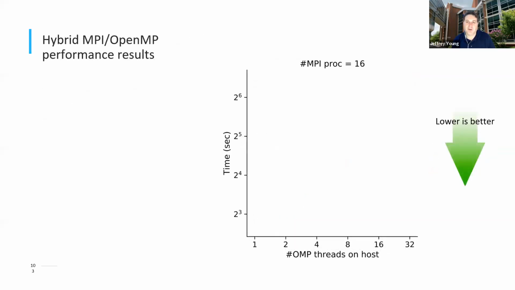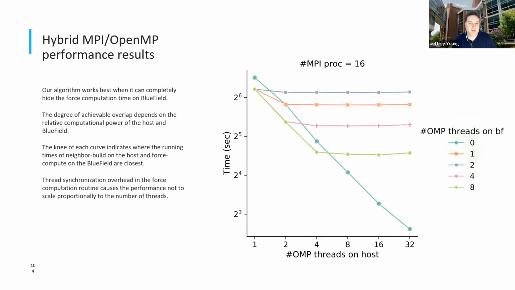Okay. We also ran MPI and OpenMP results, so kind of performance sweeps with this code. One thing that you note is that if you just run stuff on a bunch of host cores, you'll probably do better, at least for this particular case. But there is kind of a knee in the curve where if I match up a certain number of OpenMP threads on the BlueField and MPI ranks on the host, then I can get better performance overall.